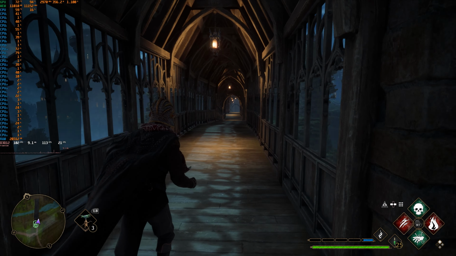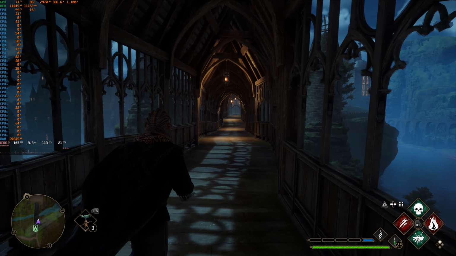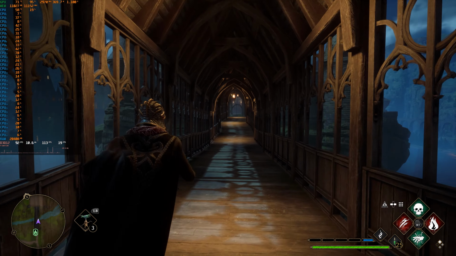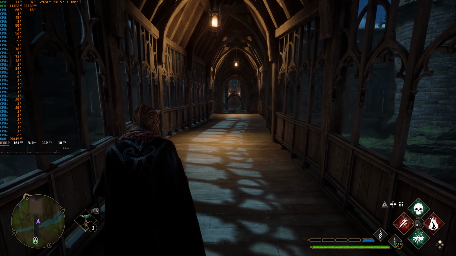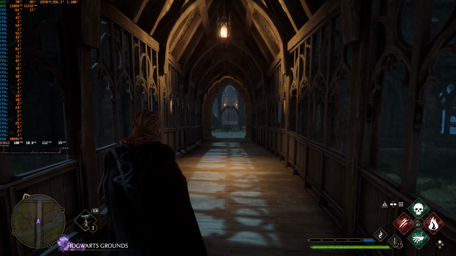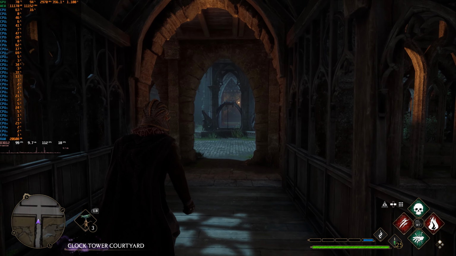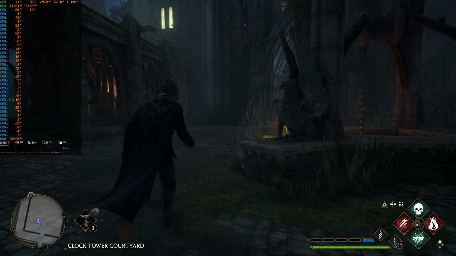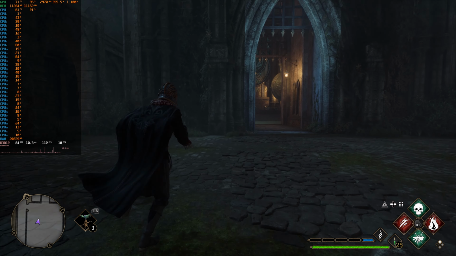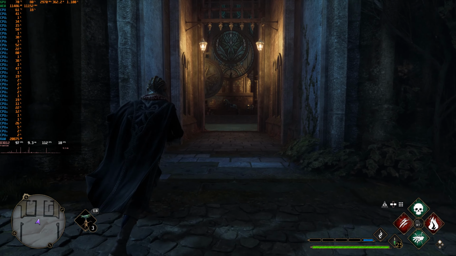Starting off at Hogwarts here, let's run around a little bit and you guys will see what I mean about the stutters. As you can see, it's nowhere near as constant as it was on the laptop, but there's definitely a lot more stutters than there were on the 5800X3D and the 3090 ultra-wide computer, which pretty soon is going to be a 7900 XTX computer. With the same resolution screen, though.